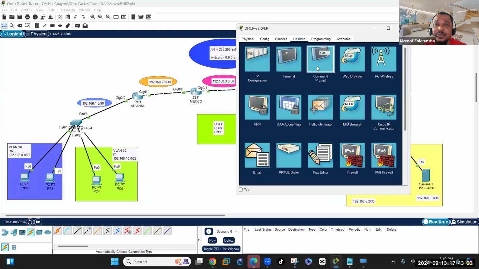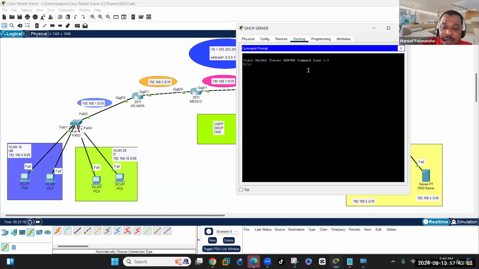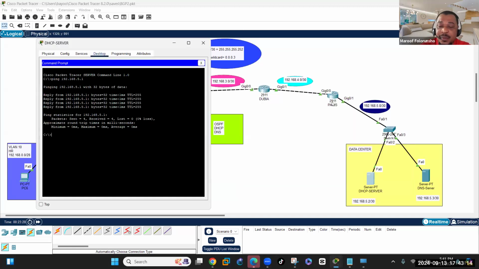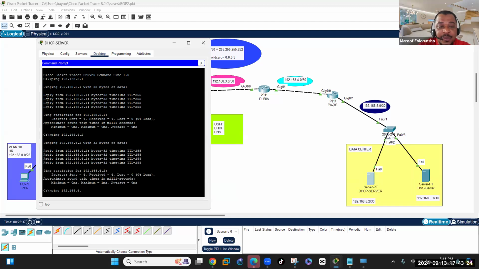But anyway, let me try to ping across. 192.168.5.1. I can get to 5.1 here. 4.2, I can get there. 4.1.